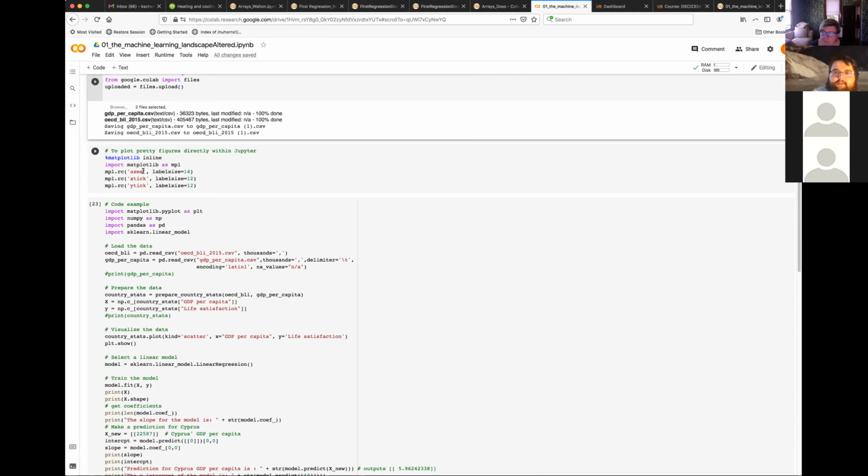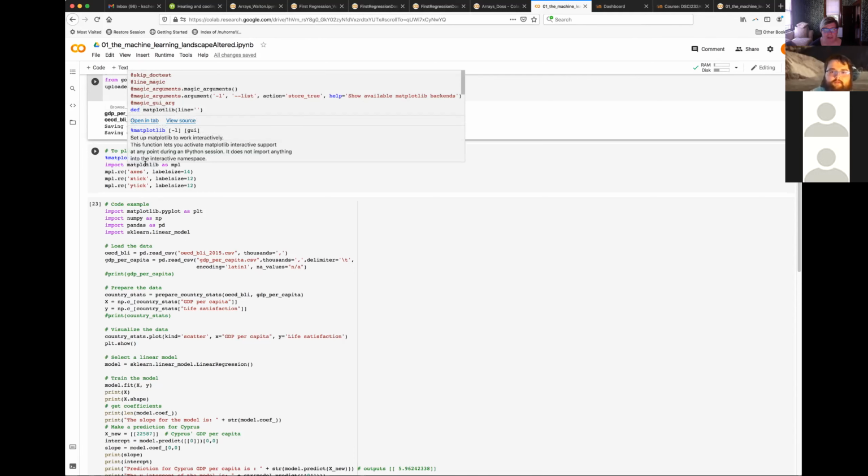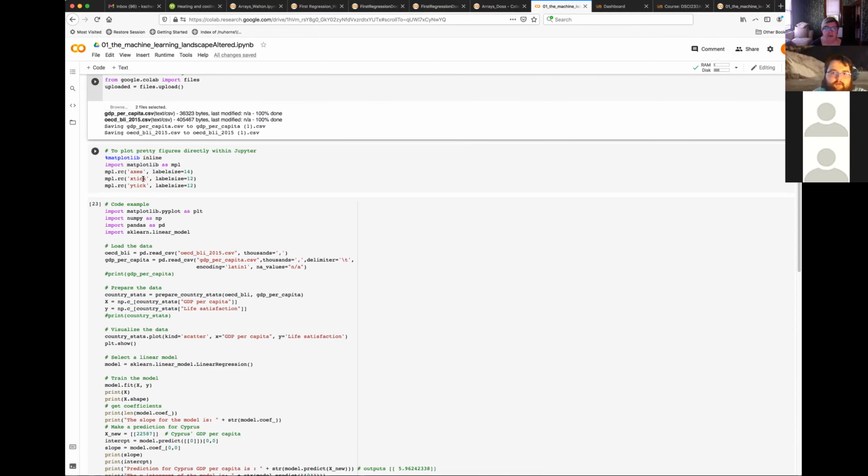Can you change the colors of the points and stuff like in MATLAB? You 100% can. And I'm going to show you that. Okay. So matplotlib, and it's importing this again. Let me explain. Matplotlib is the parent library, and then there are sub-libraries, or I call them libraries, like pyplot.